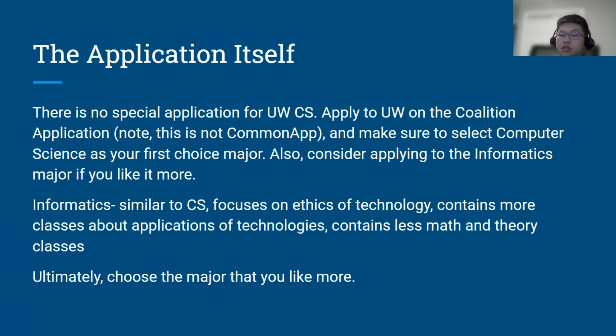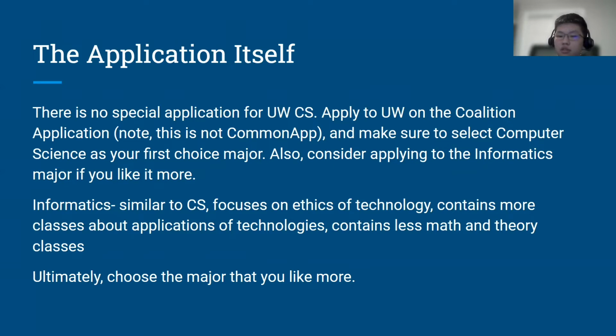Another thing to note is that you can put a second choice major. However, from what I've seen, especially if you put CS or CE as your first choice major, if you don't get in, they don't really consider you that much for your second choice major. So your second choice major isn't that important. And another thing, you can't just put CS as your first choice major and CE as your second choice major. They intentionally don't let you do that. You also can't put CS as your first choice major and info as your second choice major.